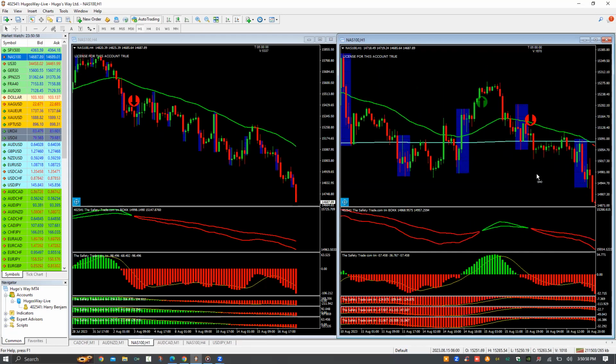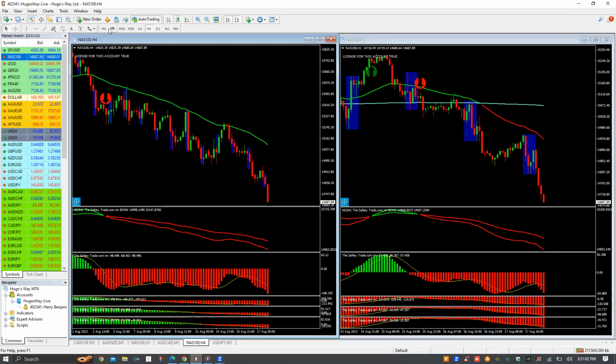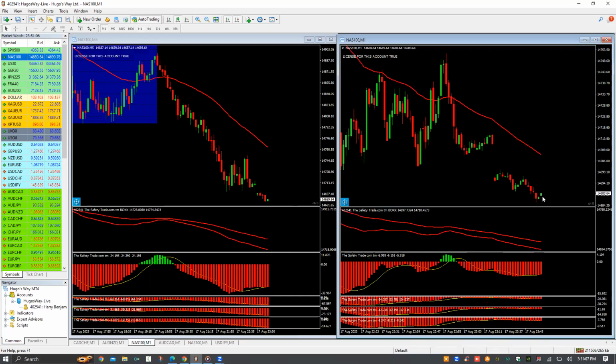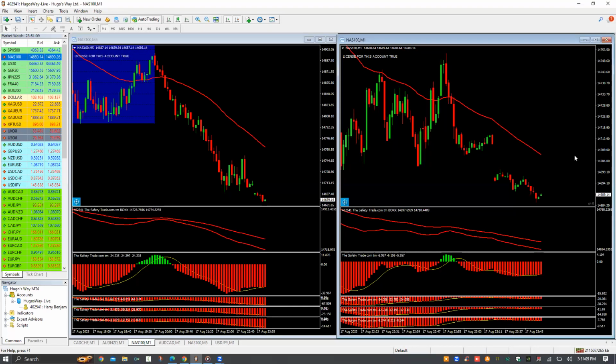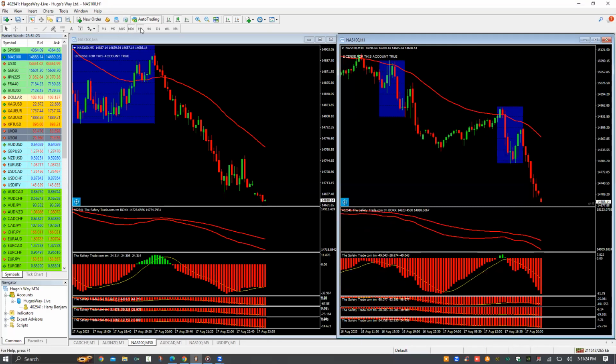We're going to get a pullback here soon. So this is the 5 minute, and then let's go on here for the 1 minute. So look for a pullback here to come above this line to create another 1 minute entry like this here, or possibly even a reversal to come up here and activate a 5 minute sell over here, and then activate even a 15 minute sell as well. And then you're going to activate a 30 minute sell, and you're going to activate a 1 hour sell.